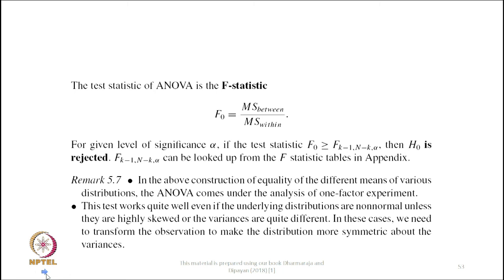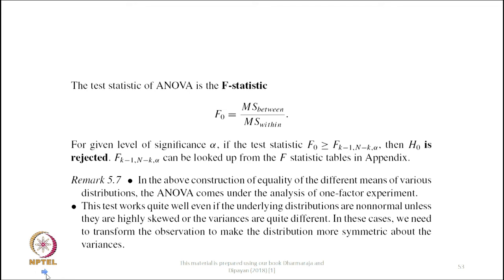You can create the statistic that is F distributed with the numerator degrees of freedom k minus 1 and the denominator degrees of freedom k times n minus 1. Therefore, the way you created the ratio of mean square between and mean square within, you will get the F statistic with k minus 1 degrees of freedom and capital N minus k, that is the same as small k times n minus 1 degrees of freedom.